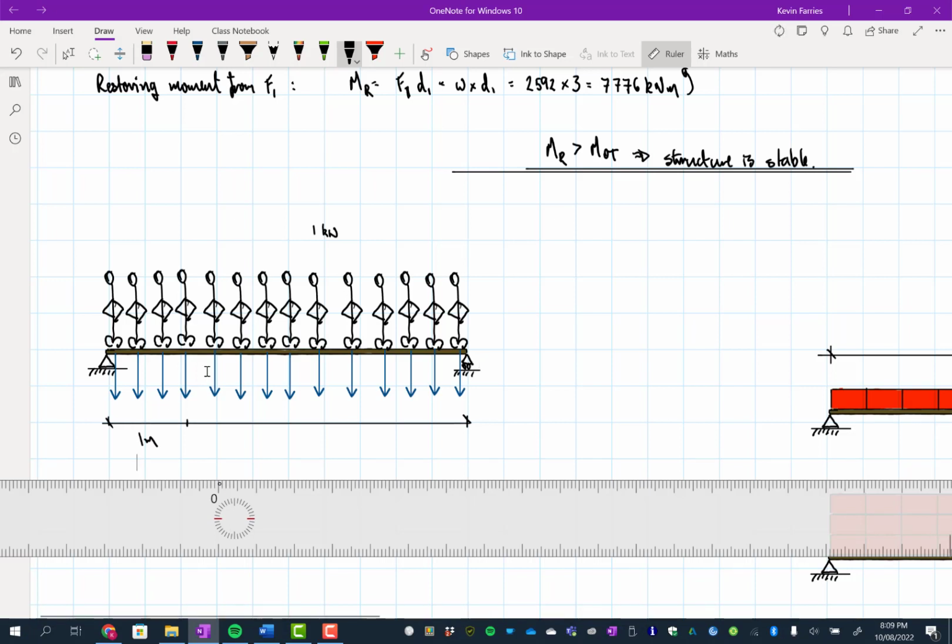Rather than drawing all these individual point loads, what we'd say is, well, there's 4 people in a meter. Each of those people weighs 1 kilonewton. So we'll just apply a line load of 4 kilonewtons per meter. So we've got 4 people, each of them weigh 1 kilonewton. You can get 4 of them in 1 meter. And so instead of applying all these point loads, we're just going to represent it by a line load of 4 kilonewtons per meter. So the way we draw that is we'd get rid of all these people.